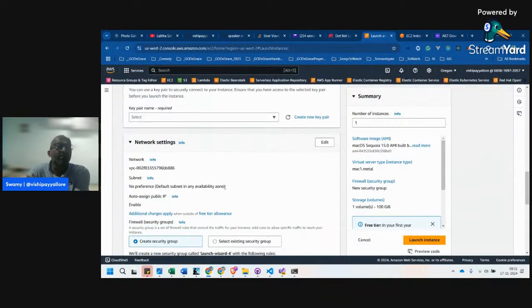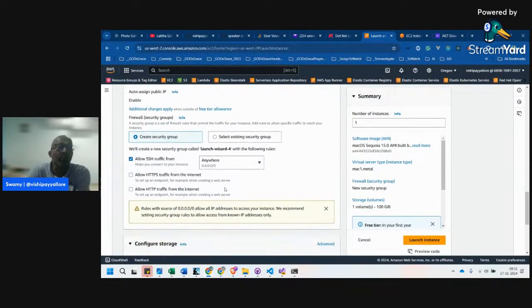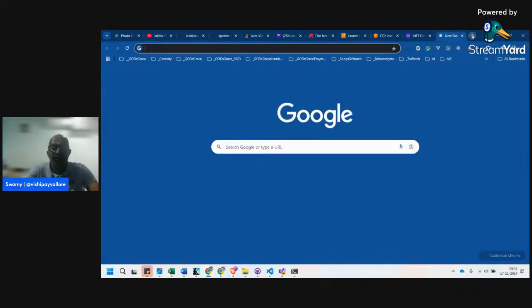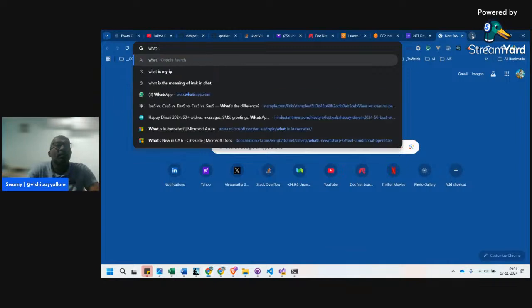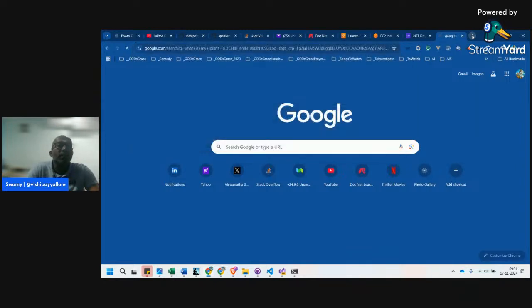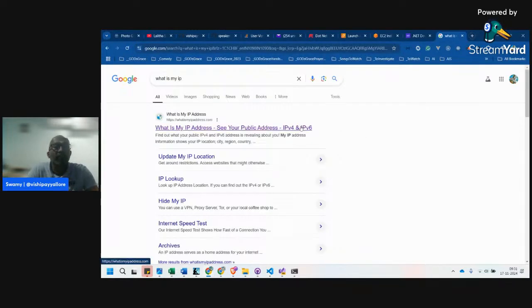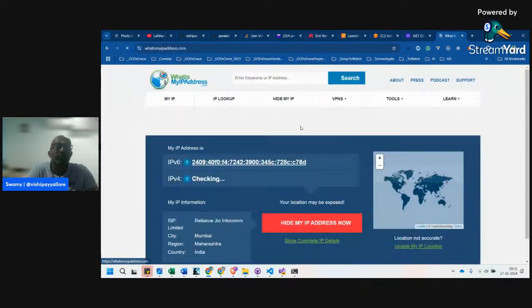Another thing is the network. We need to have the network security group. Do you want to allow SSH from everywhere? This is a high risk item. Or only from my virtual machine or my IP address. Let's go and check what is my IP.